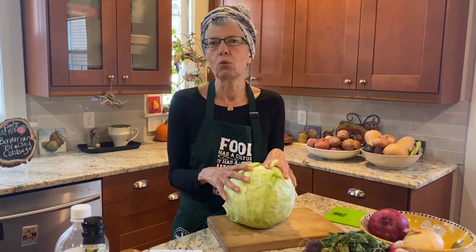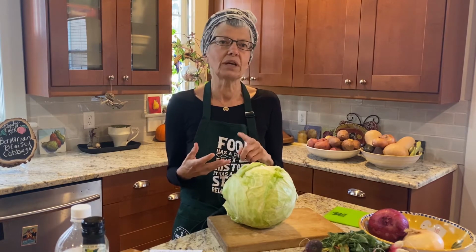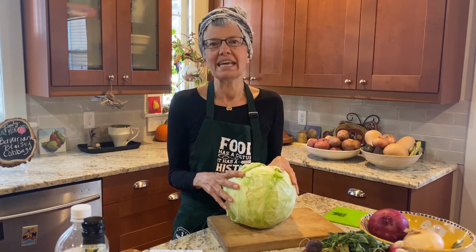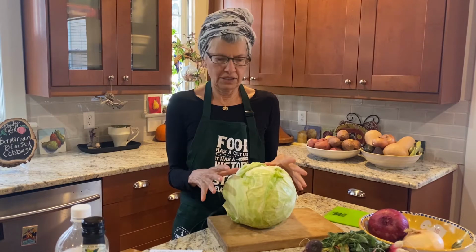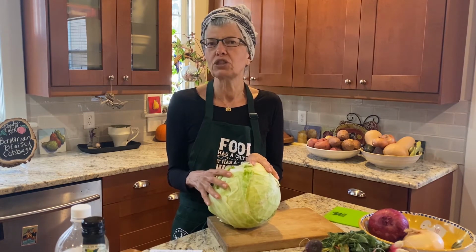Well, cabbage can be eaten raw or cooked. You can chop it, you can finely shred it and use it in salads. Of course, you can just eat it raw. You can make it in stews and soups. Today we're going to make a recipe with braised cabbage, and braising is just a type of cooking where you use some dry heat and some wet heat. So, nutritionally, cabbage is low in sodium, it's low in calories, it's high in vitamin C.